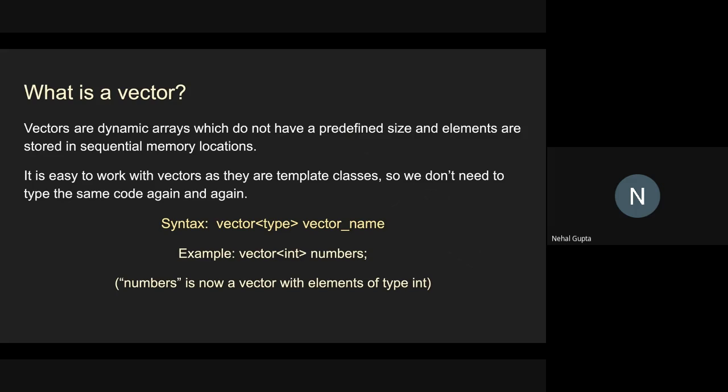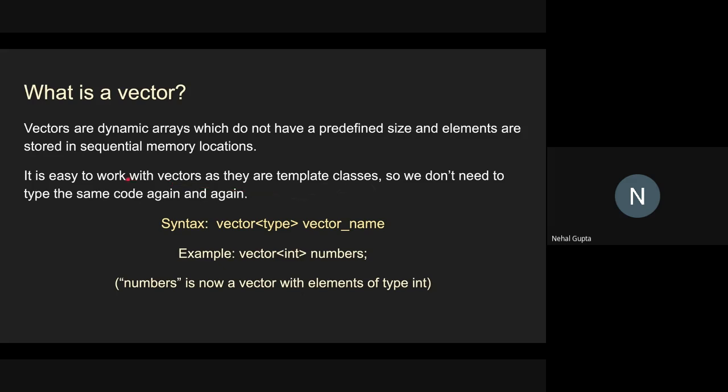The other reason why vectors are very important is because they are very easy to work with, because they simply have some predefined functions that we can use. The easy part about predefined functions is that we do not have to write the same code again and again, and we can just write the function alongside the vector, which I'll explain in a bit, and you can just use that function as it is. You do not need to write anything else. So this is why vectors are really important, and I encourage all of you to get started with vectors. It will seem difficult at first, but you will get used to it soon.